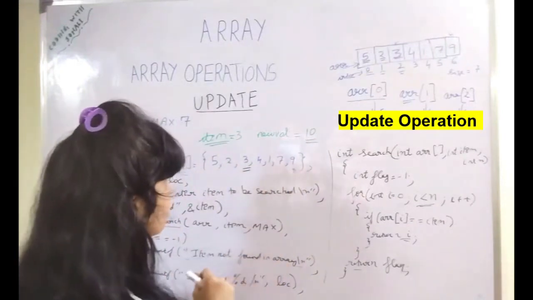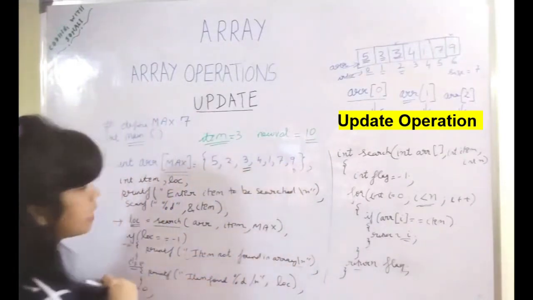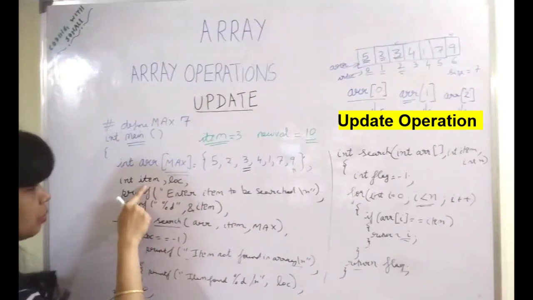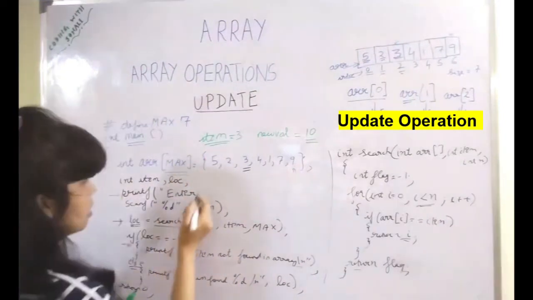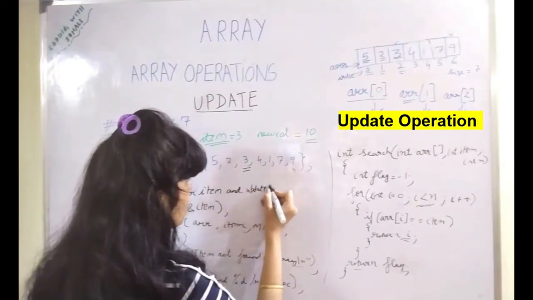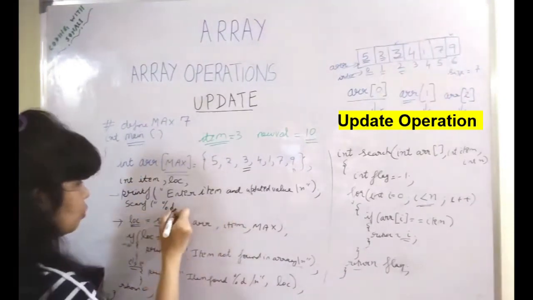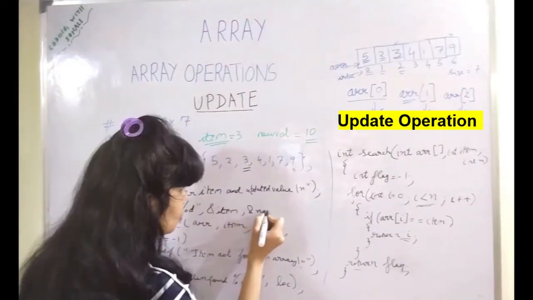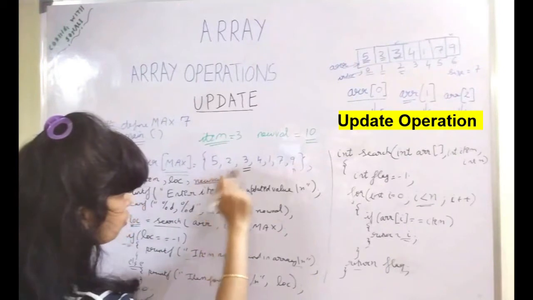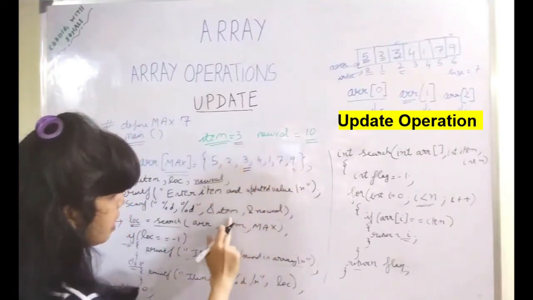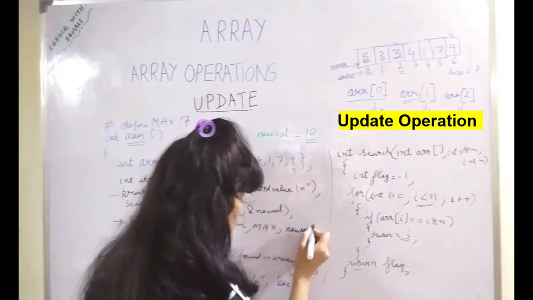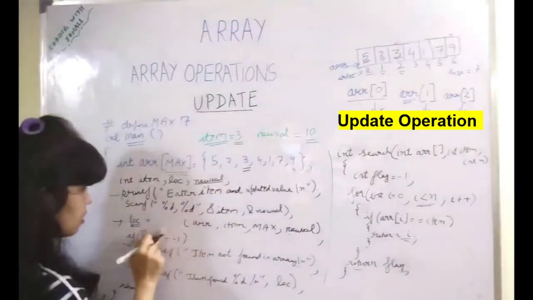So let's see how to modify the search function to bring out this update functionality in the 1D array. So this is the compile time initialization. Here I will ask the user to enter the item which the user wants to update. This printf will take the item and updated value. It will be your two format specifiers, new val. So this item, which item the user wants to update, say the user enters 3 and the new val the user enters as 10. We'll also pass this, and this is our update function.